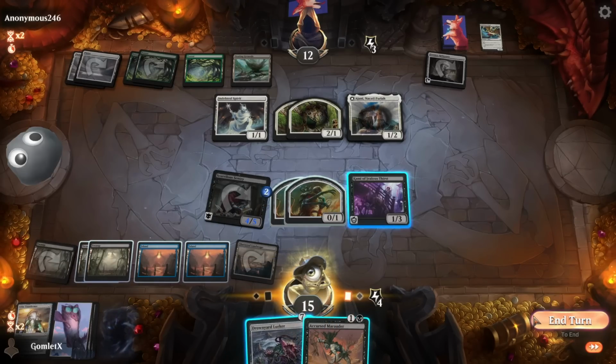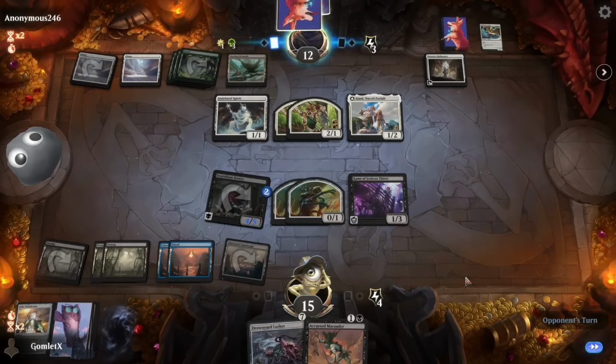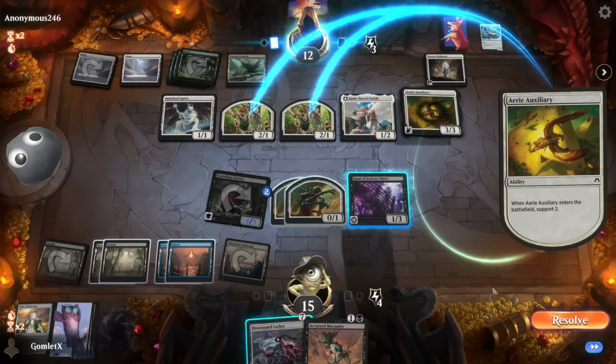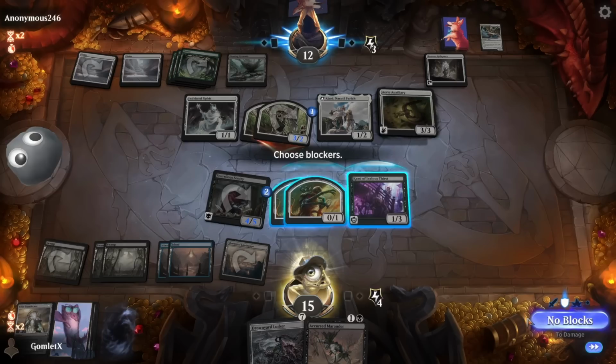One mana off from Lurker. Maybe keep the land towards Sentry, I guess. Just do a Kami drain here. Airy Auxiliary, that's a big one with Reliquary. So what, they're going for counterattacks then with the cats? Sure, you got it.